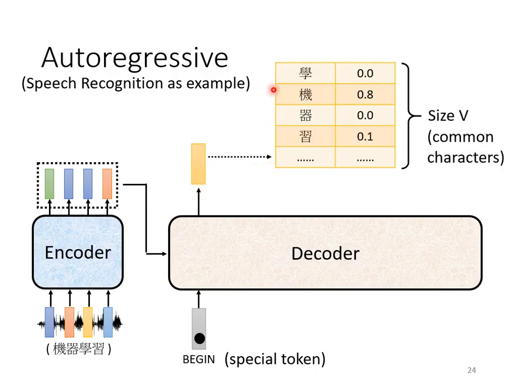The length of this vector is very long. Its length is the same as the size of your vocabulary. What does the vocabulary mean? You have to decide what the output unit of your decoder is first. Suppose what we are doing today is Chinese speech recognition. The output of our decoder is Chinese. The size of your vocabulary may be the number of Chinese square characters. How many Chinese square characters are there? Different dictionaries may give you different numbers.